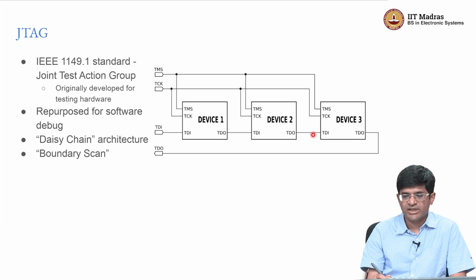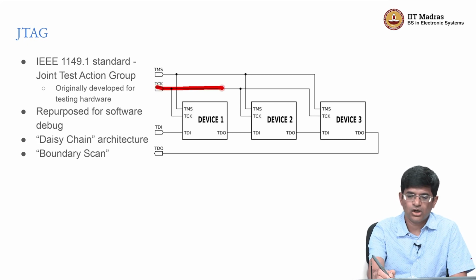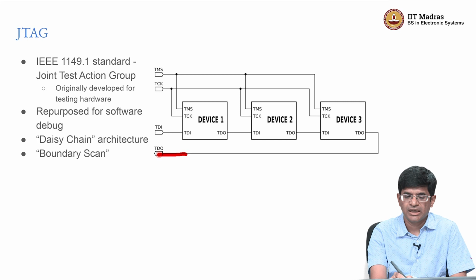So instead, the approach that they took was, they said, let's go to the other extreme. We just have one set of pins, right? We'll basically have a clock, and we'll also have one pin which is called the input and another pin that's called the output. And out of this, we'll construct what's called a daisy chain. And a daisy chain basically looks like this. The input of the overall debugging system, right, the TDI pin, the test debug input, goes into the first device.